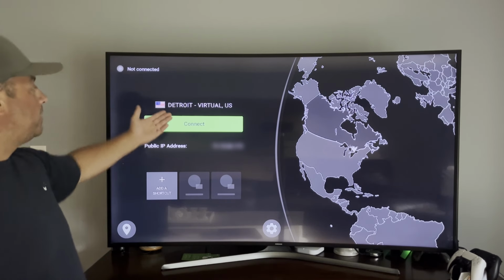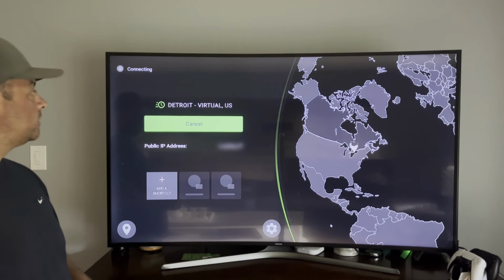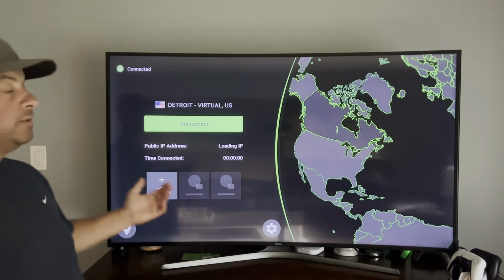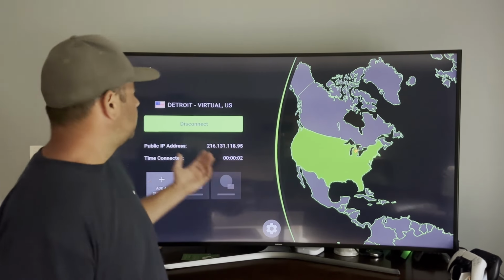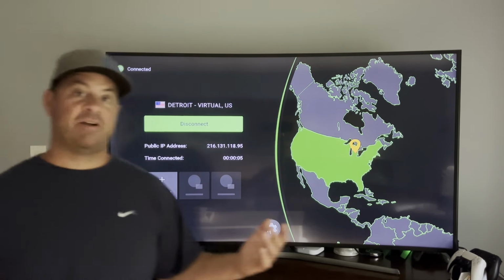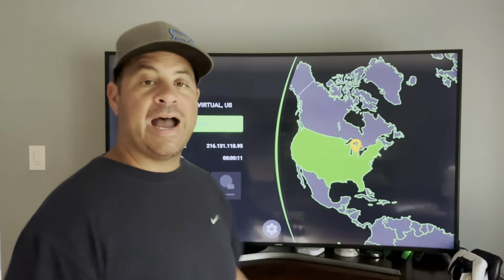And here it gives me the option to connect, so I'm just going to connect. I do live in Canada, and everyone thinks I'm in Detroit. If there's a main event happening in Detroit that I'm very interested in, guess what? Now I get front row seats because I have a VPN tunnel. I have a secured tunnel from here to Detroit. No one's going to block me.